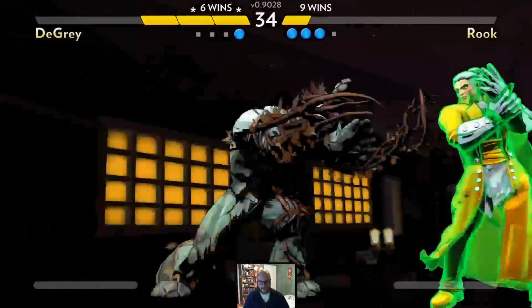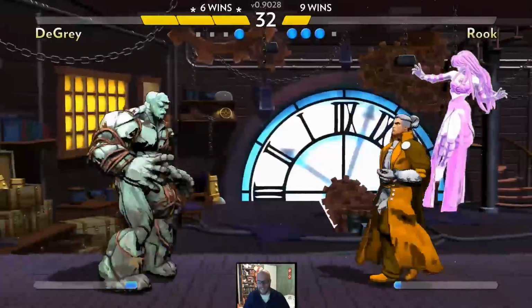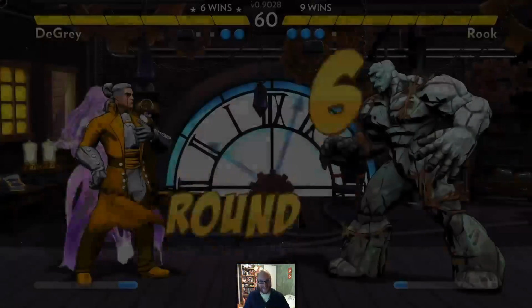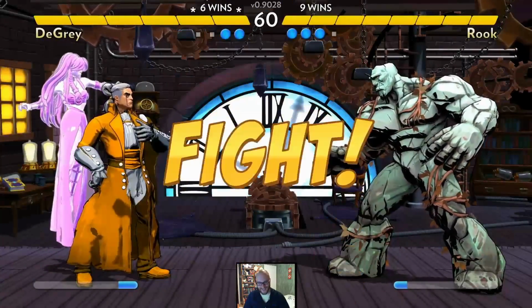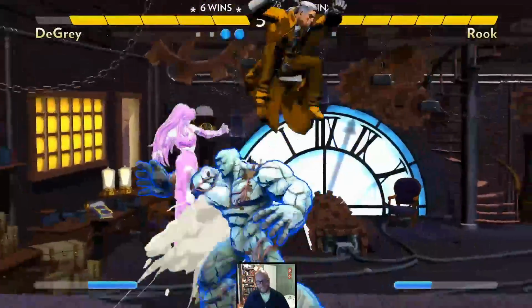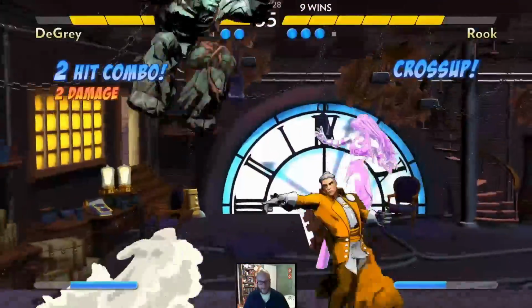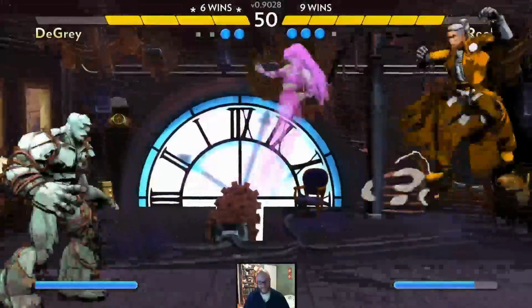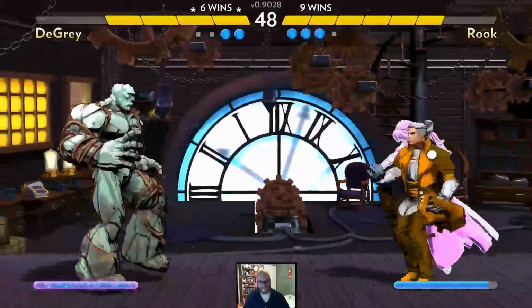Trying to get him to... Oh, yeah. Oh, he tickles me with the vines. Luckily, that would have been lethal, so luckily I was just outside of range there. That was really, really close. I probably deserved to die on that one. Okay, there we go. 2 damage combo. Oh, no. I didn't believe. Gotta believe. Thought for sure he would block it.